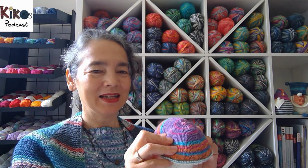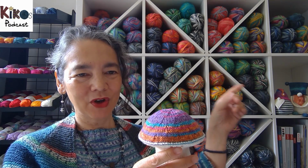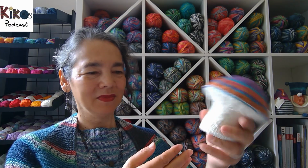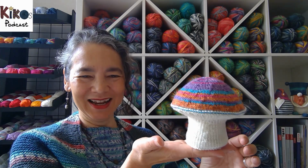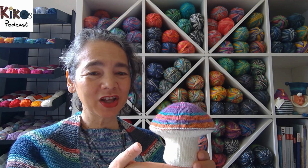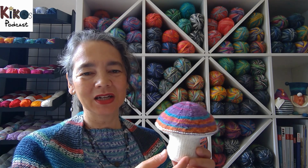And I knit it out of the same yarn that I used for those two gnomes. And yeah, I'm really, really happy with it. It was a fairly quick knit. Now there are two more gnomes to be knit. And there's also a little house or a little cottage that goes with the collection.